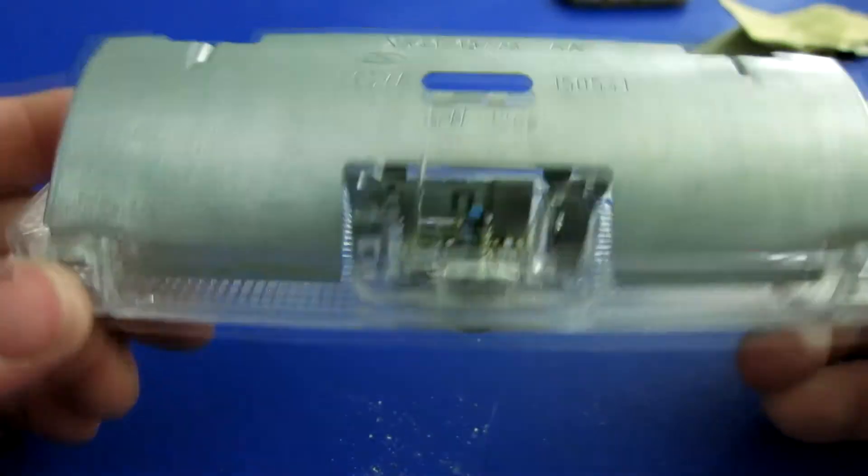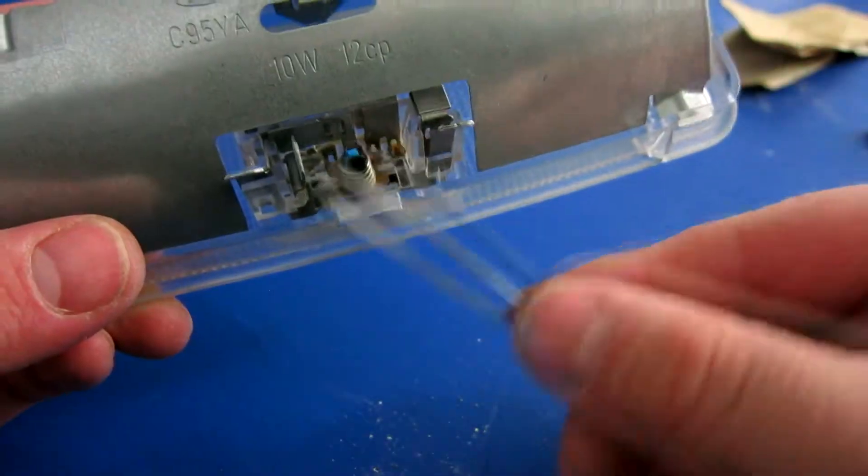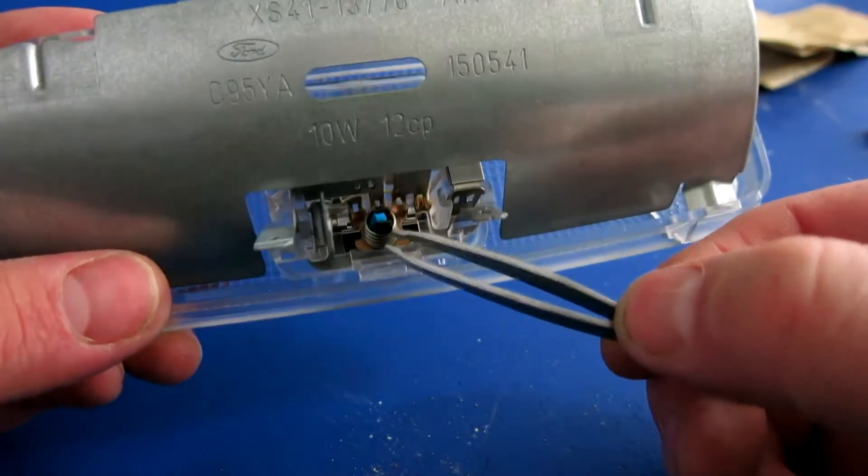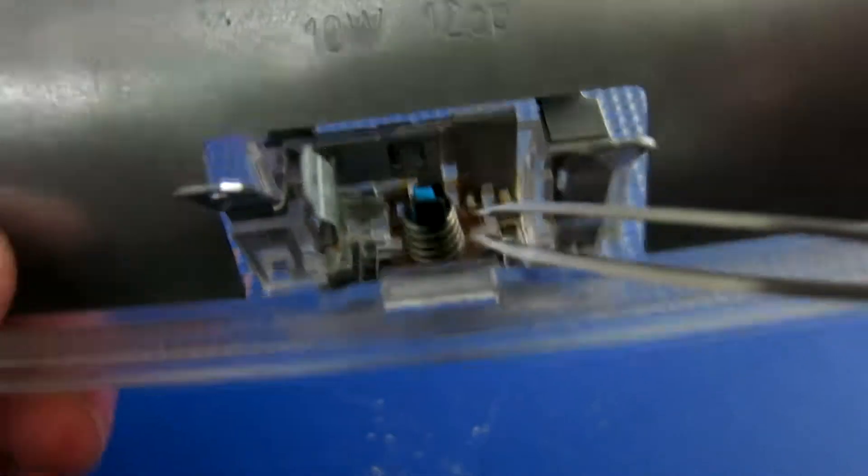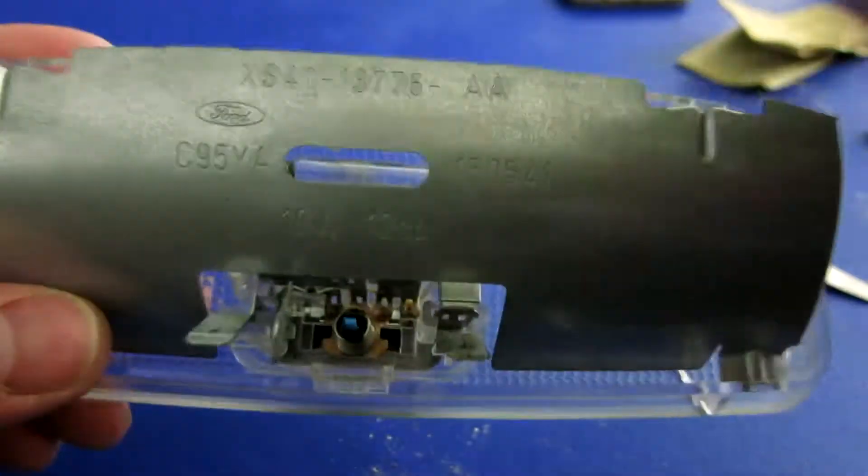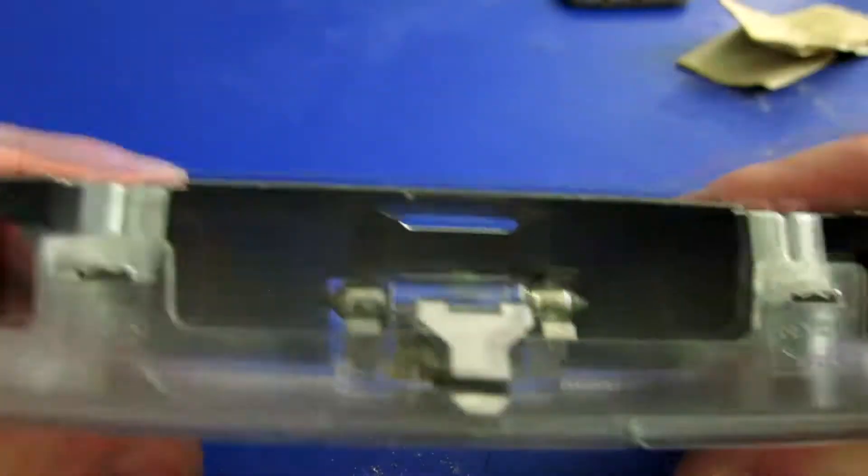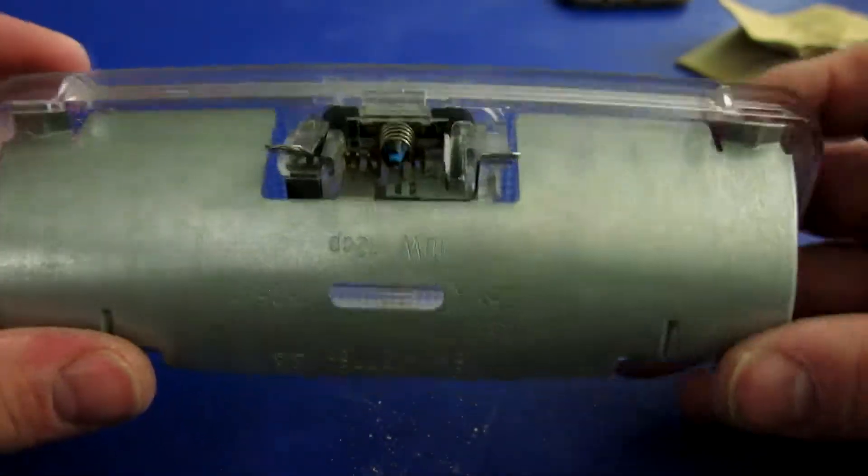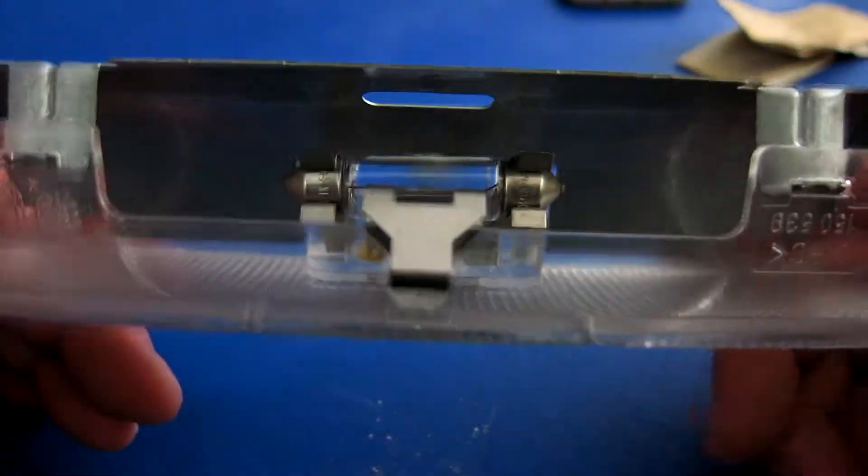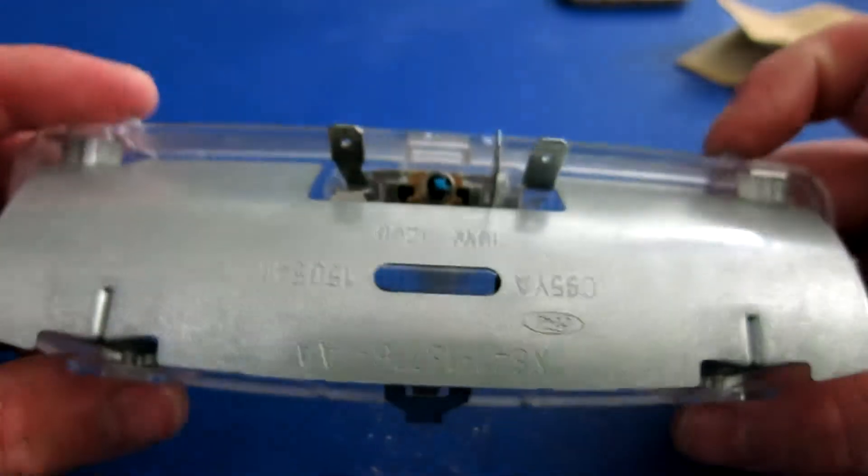All right. All back together, ready to go. Now, if you saw me fiddling around with this little blue piece while I was speeding up that little bit of footage, it's just because I was having some problem with the spring actually staying on the little catches that it has. So basically, I forced a little piece of plastic in there to just keep it spread out so that it would actually hold the spring in place. But there you have it all back and put together. Everything is as cleaned up as I could make it.